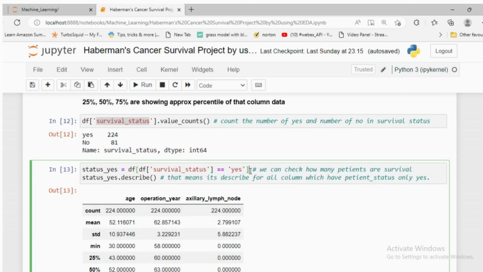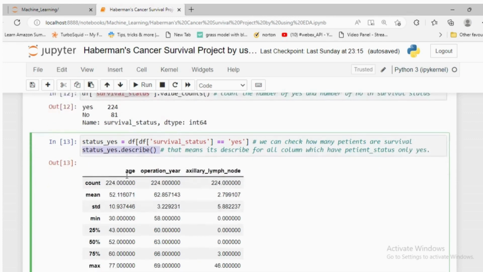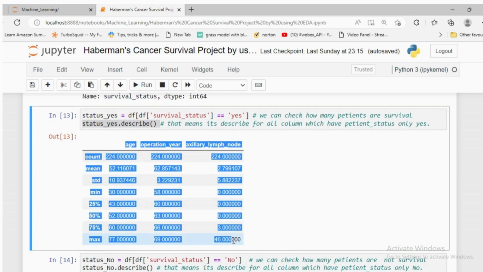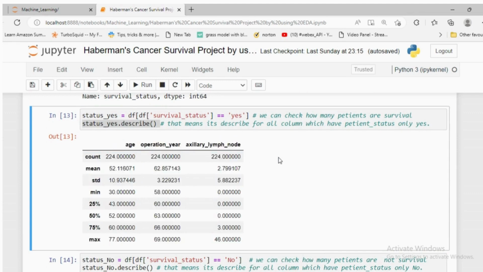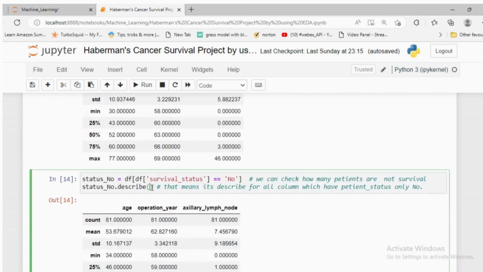That means it describes all columns for patients whose survival status equals yes. The same is done for no.